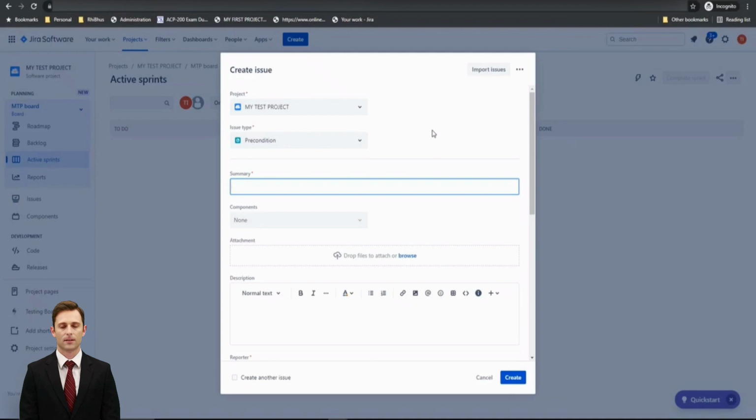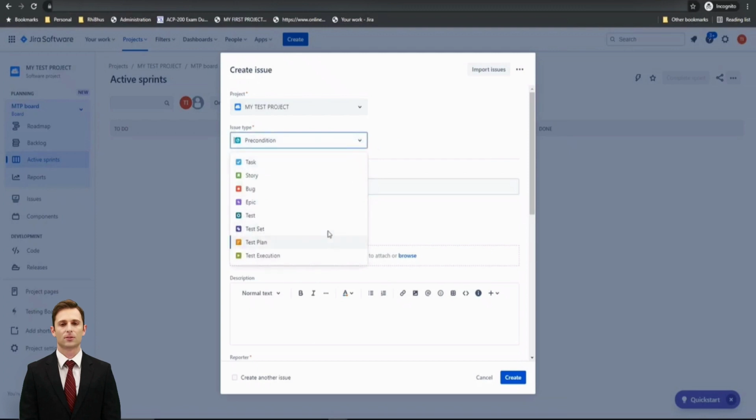For example, in order to test login, the precondition is that the user must have this URL access. The user must have been registered on this particular application, etc. That's where the preconditions can be independently created and called as a part of the test or test execution at any point in time. This is where the reusability can be very well understood, and at the same time you don't have to write the preconditions every time you write a test, right? You can save a lot of your time.